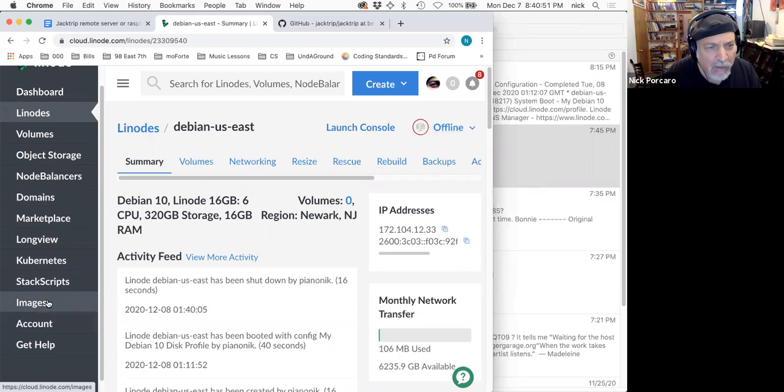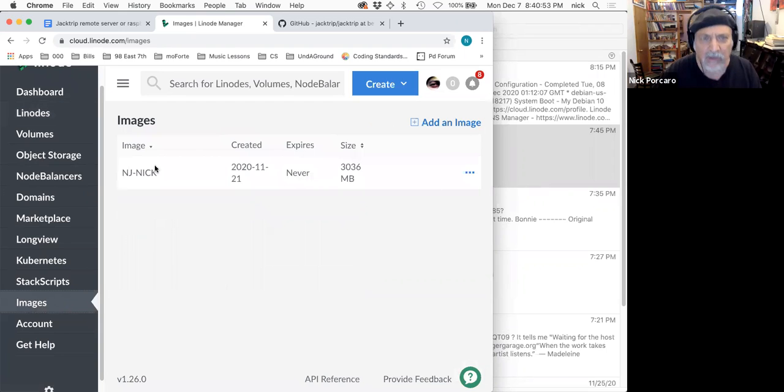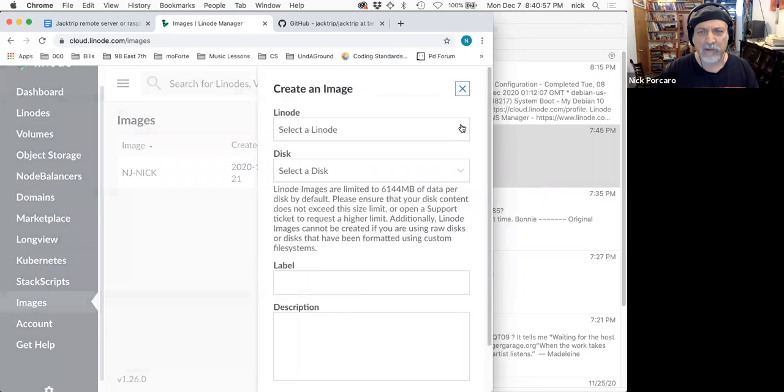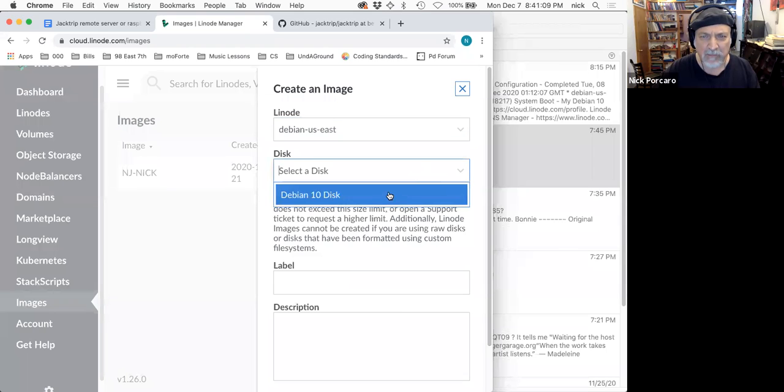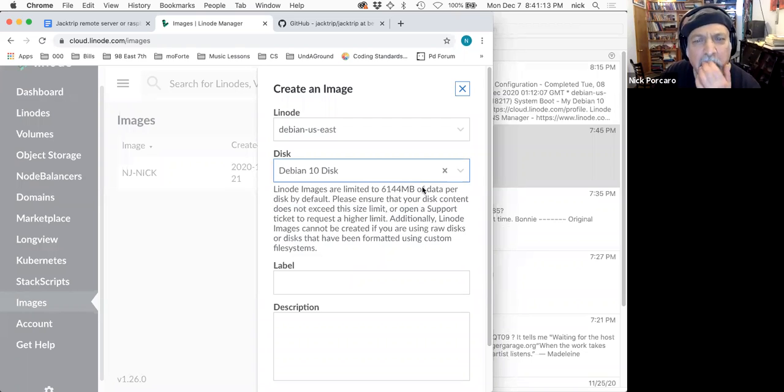So now, when I go to images here, this is the one I created a couple of weeks ago. And now I'm going to add a new one. So now I select the Linode. And I guess that's the only one, because that's the one we just made. Debian, US East. And I guess I'm going to make a Debian 10 disk. All right.